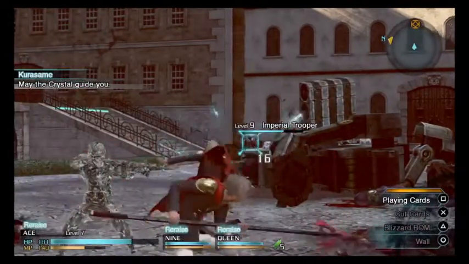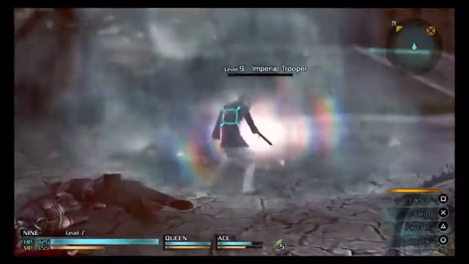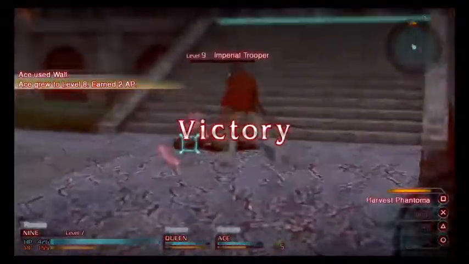Can't go through walls? Yeah, I can. It's all you. It's my turn. I kind of like this dude. Oh, yeah. Okay. I like you, Nine.